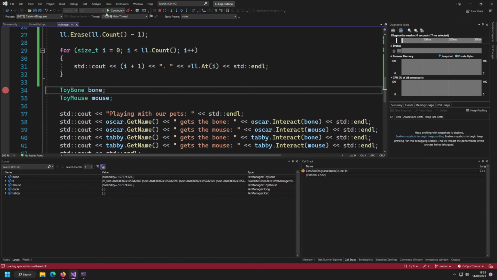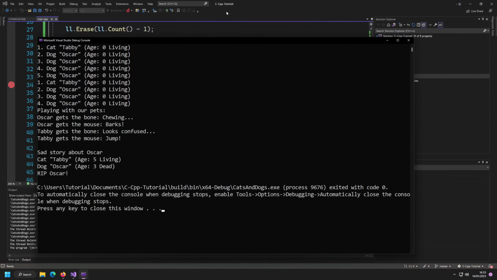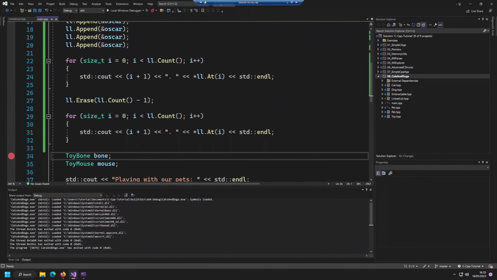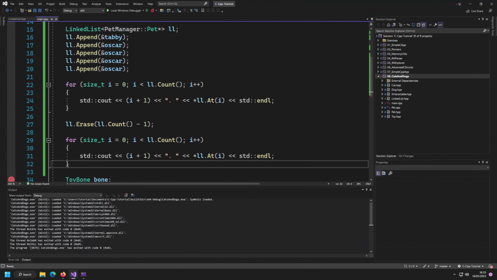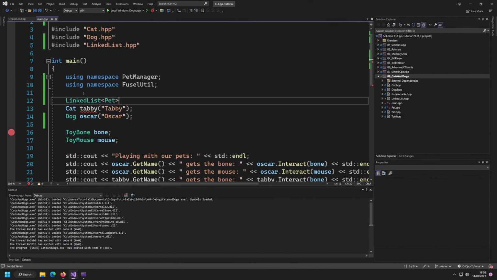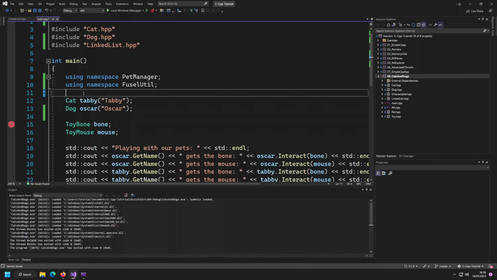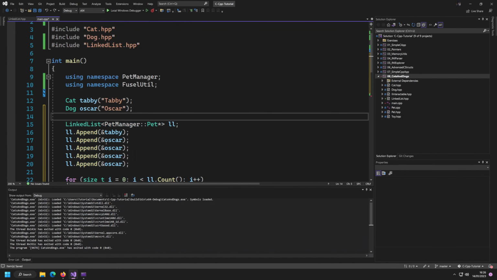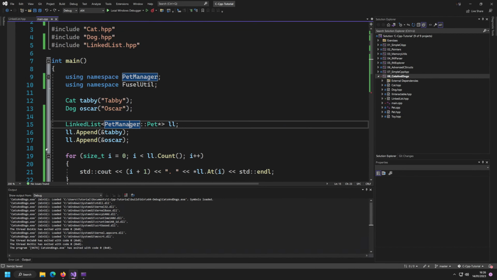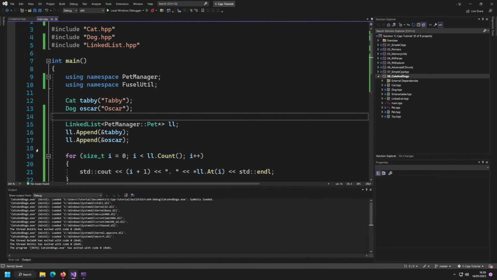But the really main change that we have here now is that we would now be able to actually store pets in the linked list. We actually do need, in this case, a pet pointer linked list. That's a bit bad that we need it, but there's actually no way around this, because we are storing the element actually in there.